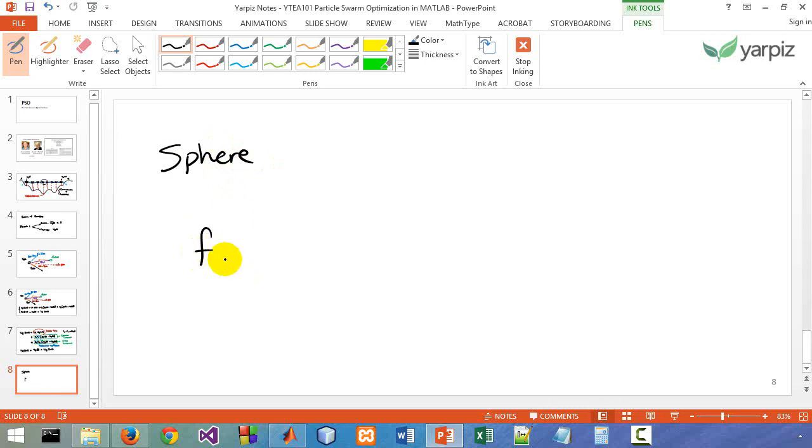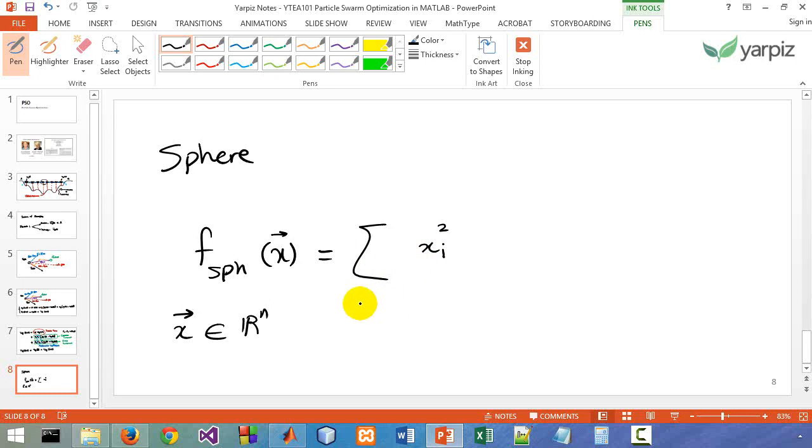It is defined as f_sph(x), where x is a vector in the R^n space. So x is a vector, and the value of the function for x equals the summation of x_i squared, where i is from 1 to n, or simply it's the norm of x squared.